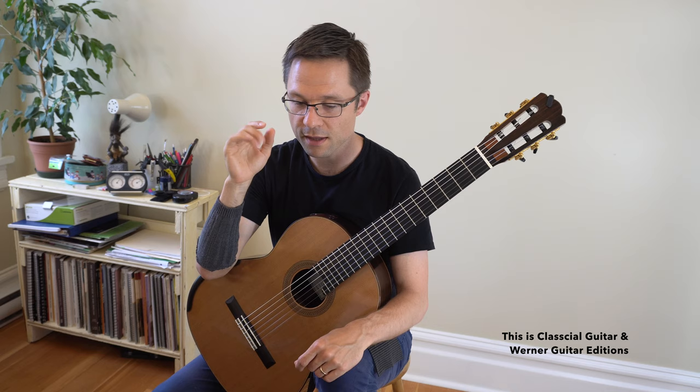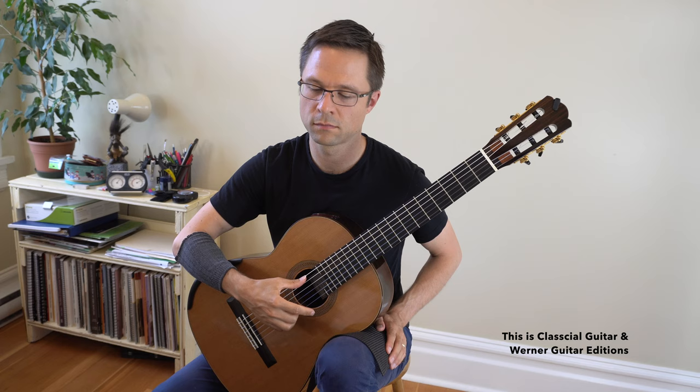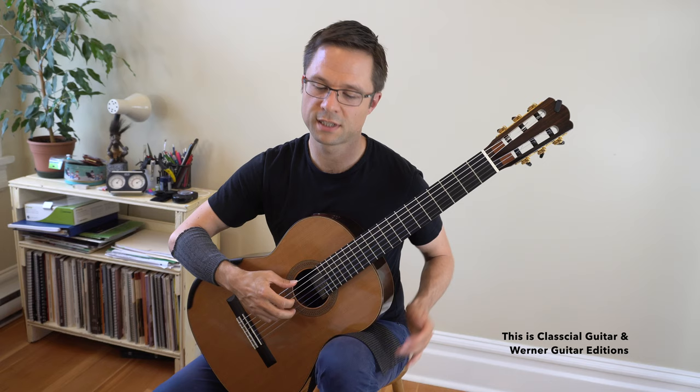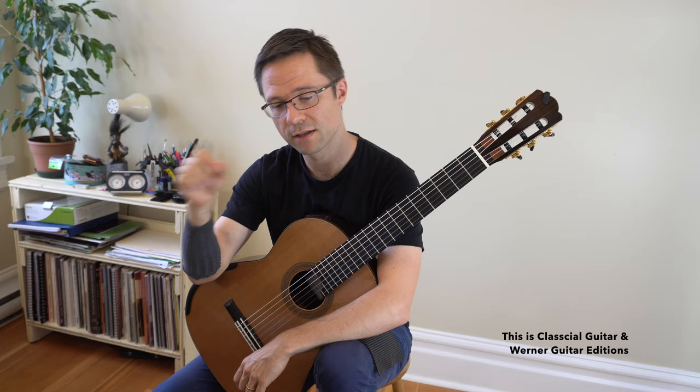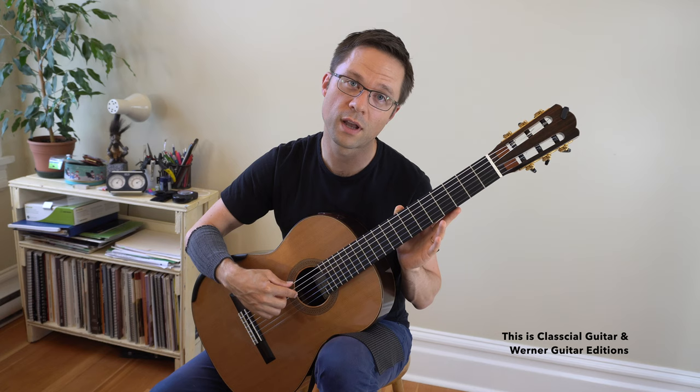And then the final exercise is groups of four, which is kind of similar to the groups of two. And of course with MA, etc. You also want to practice these with rest stroke and free stroke. So free stroke is when you play the string and your finger just comes into the palm without resting on any other strings. Rest stroke is where your finger rests on the string below. And it'll look more clear when I bring the camera in close.